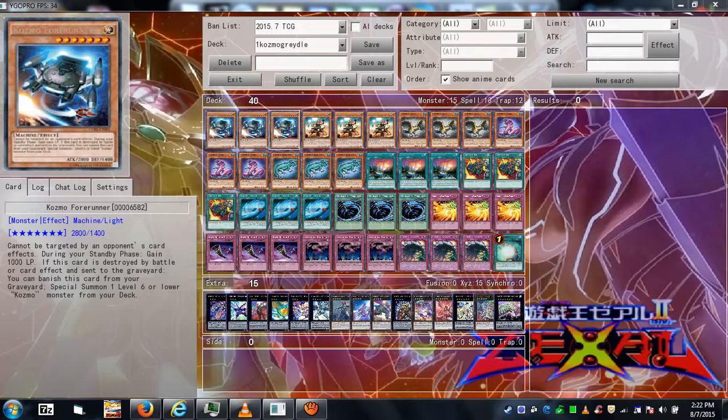If I'm right, Graydle targets, so this is good against that. I think Rainbow Graydle targets as well, and this goes on and on with a numerous amount of monsters that have targeting effects that Forerunner can't be targeted by, so it makes them really powerful. He's a nice little 2800 that can't be targeted by your opponent's card effect. You can target by your own effects. You can Lance it if you want.